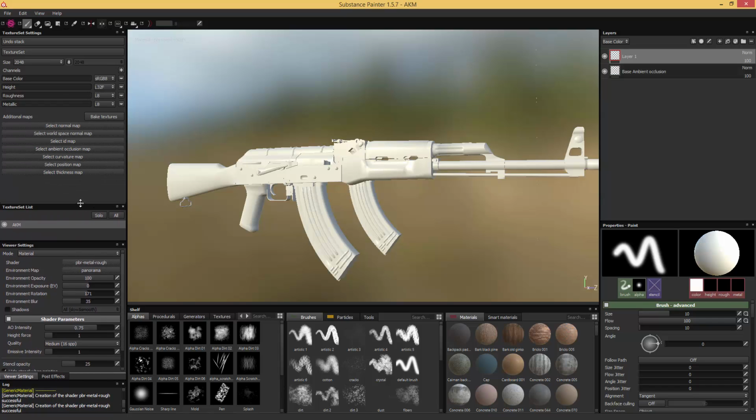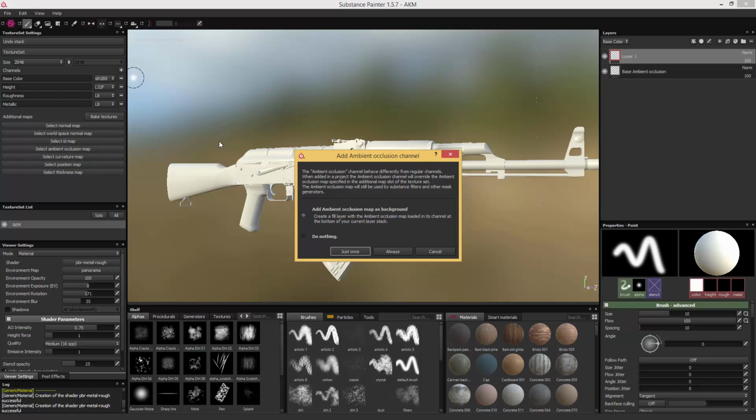And sliding that down here reveals that we have several map slots waiting to be filled here with baked texture information. But before we do that, I will add another channel here to our actual output textures. So I will select the ambient occlusion here and confirm that.